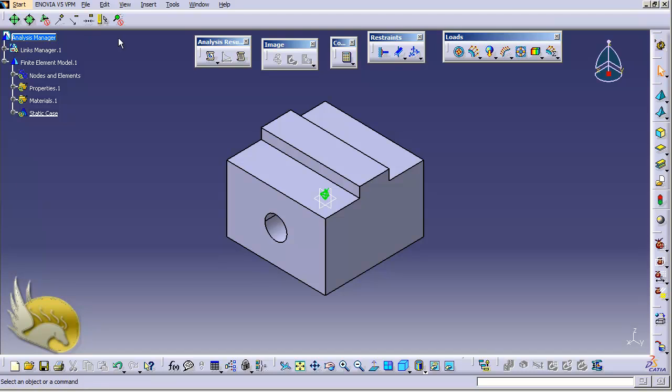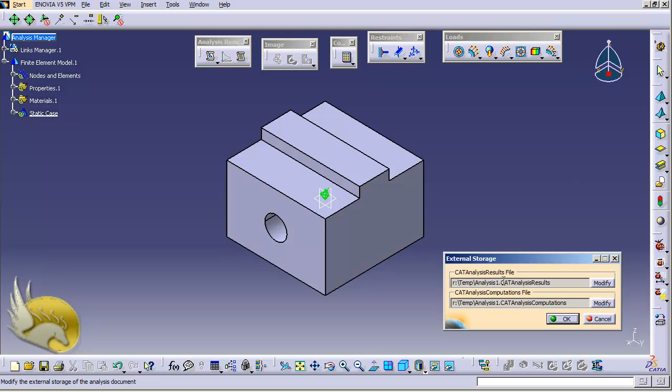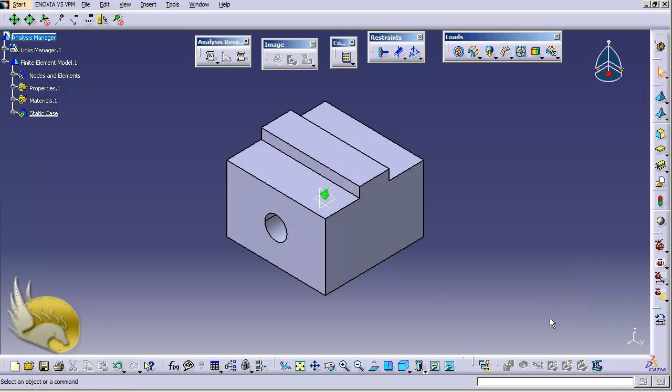And of course the storage. Let's find the storage. Storage is here, right here. And of course you can see apply material is available in this environment. I want to click on storage. And by clicking on storage and clicking on analysis manager, let's have this storage type here. Different types of storage are available. And I can tell Catia where to store anything. In my case, I cannot grab it. Let's move it here. And you can see the default folder that the result will be saved in that folder. I can change it here. I just want to have it. So I click on OK.